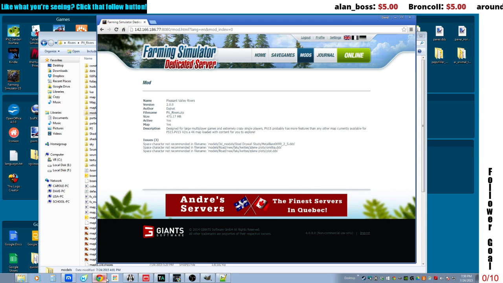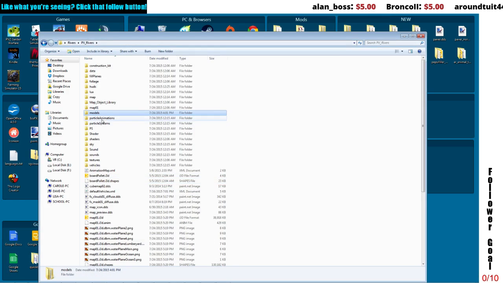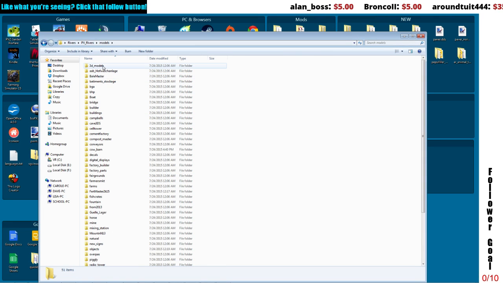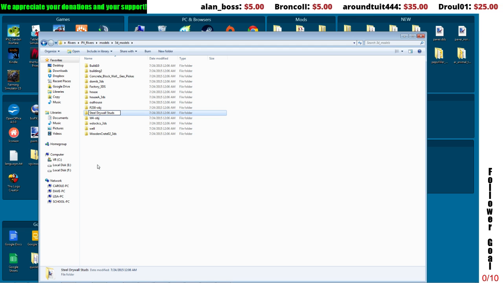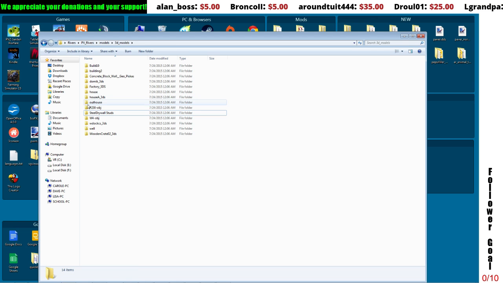It's in the models, 3D models, steel drywall for starters. You'll see there's a space between steel and the word drywall. So I'm going to just take it out, and that's all good because there's no more space in there.